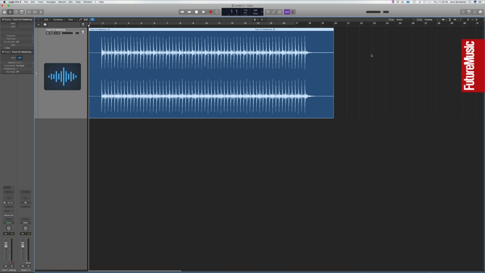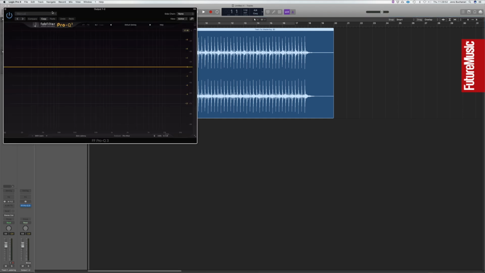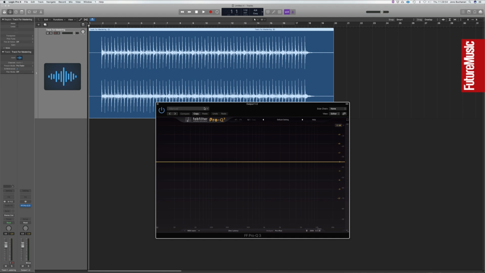Okay. So we can apply effects processing either on the track directly or on the output channel. It won't make any difference because eventually the sound is passing through either way. So the first plugin I'm going to bring in is FabFilter's Pro-Q 3. This is an EQ ready to go to work on changing tone for us. However, I'm putting this in first, but I'm not going to touch it.